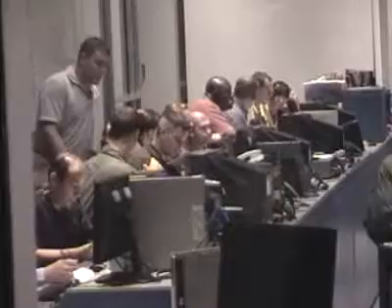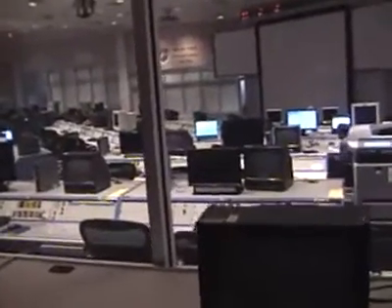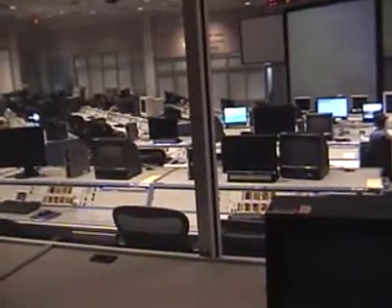Over here on the right-hand side, this is predominantly where our safety folks are — all here on day of launch to make sure we are conducting safe operations. The back row is typically where our range operators are. These folks manage the count, manage what's going on with instrumentation, up-channel that information to the wing commander, and cross-feed it to the launch agency. The rest of the seats are filled by folks important to the launch who use our operations center. Typically we have the screens up, but since this is an exercise there's really nothing to monitor.